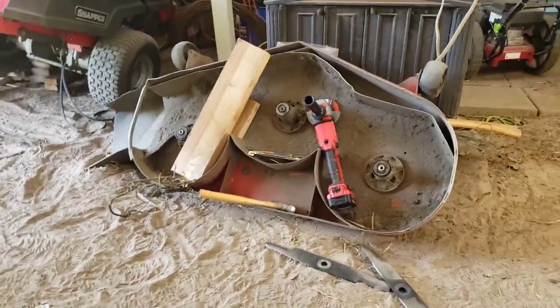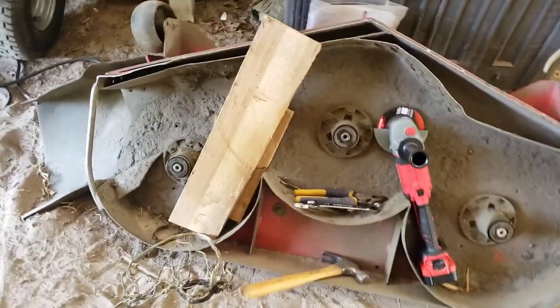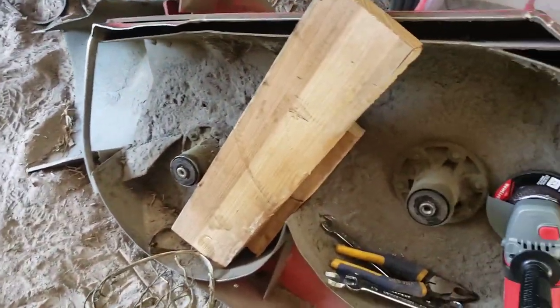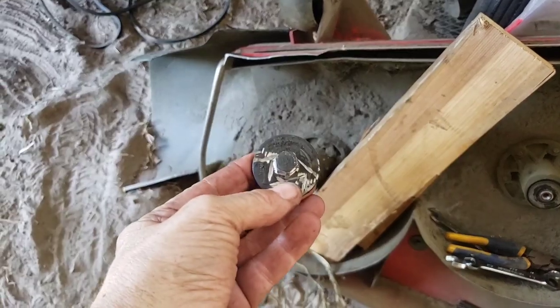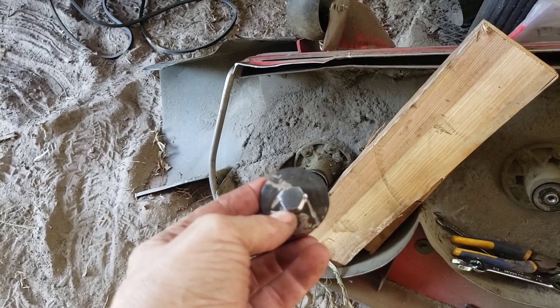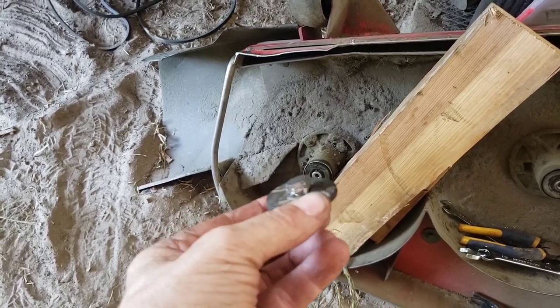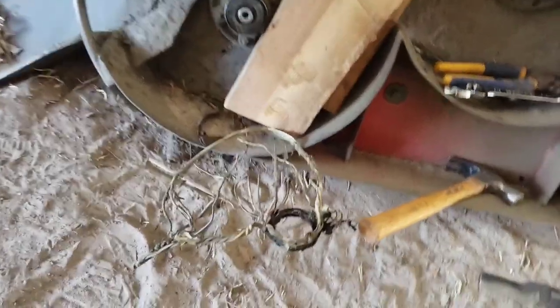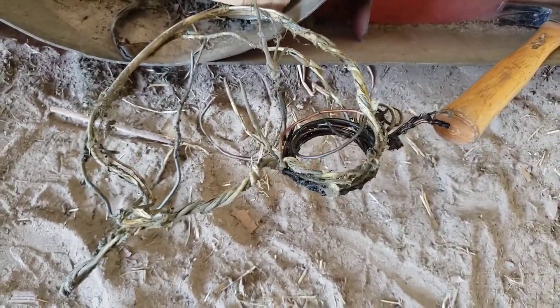Well, I finally got all three blades off. It was a real battle. This third blade, or actually the first blade that I tried, that nut kept stripping. I'd take a grinder and grind some new sides on it so I could get the next smaller size wrench on it. Finally got it off. Look at all that wire. I ran over some Romex. It was all wrapped around that spindle real good.